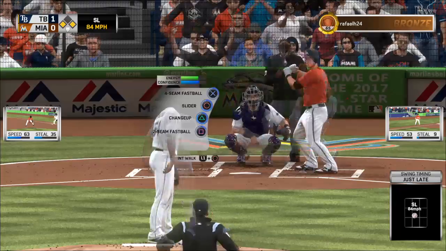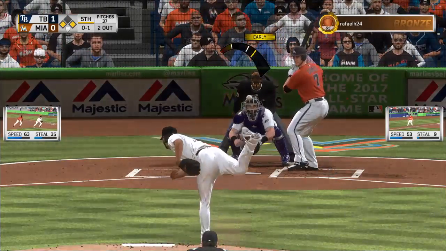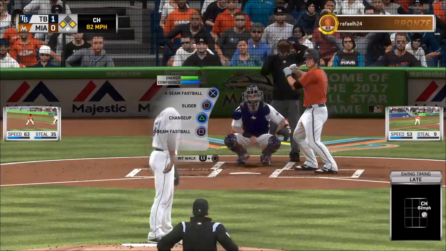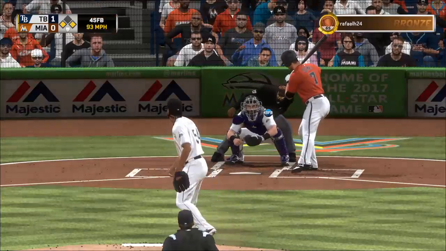Yan Gomes is at the plate now, and he's quickly behind 0-1. I really love the way he's attacking hitters on that first pitch. It's over 80% first pitch strikes in this game, and that's why he's having such great success.